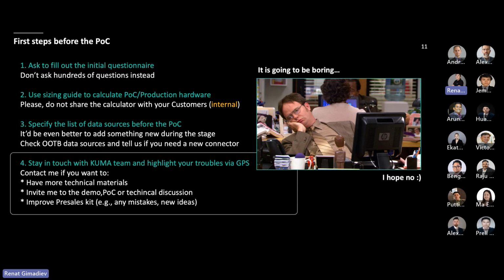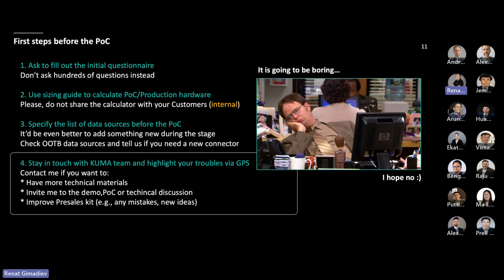I wrote it first because you may ask 100 questions to the customer or partner. You can ask a lot of questions to our team, but in general, it's not the best way to do the POC. So the right way is to share the questionnaire. It's published on the global pre-sales portal, and it's quite simple. We'll cover it on the next slide.